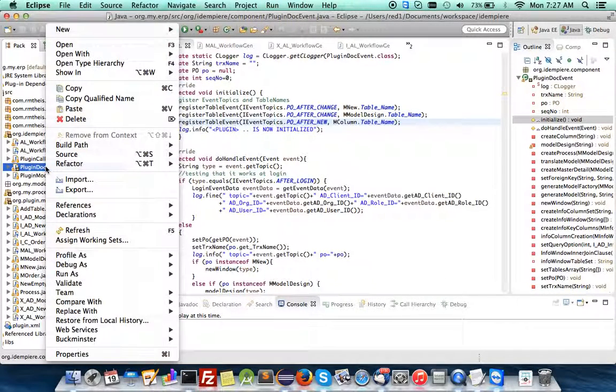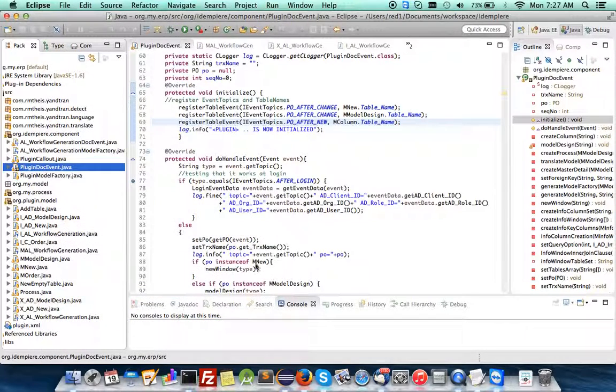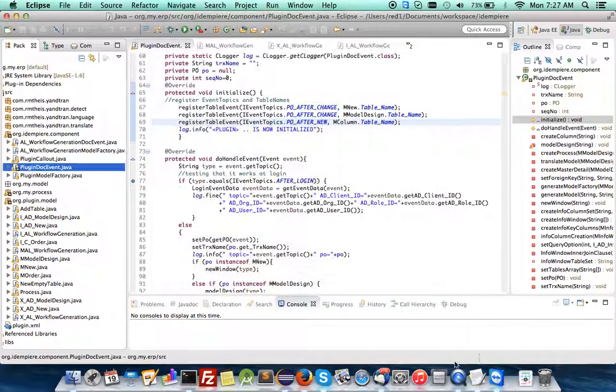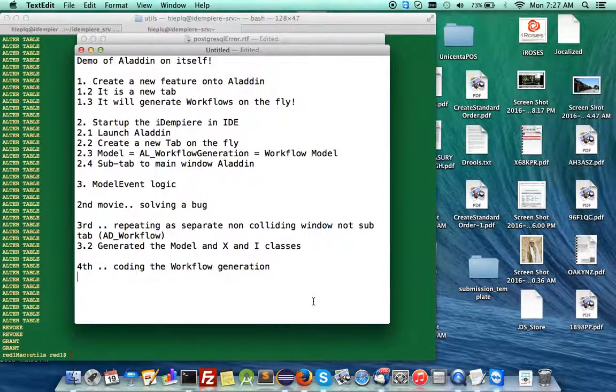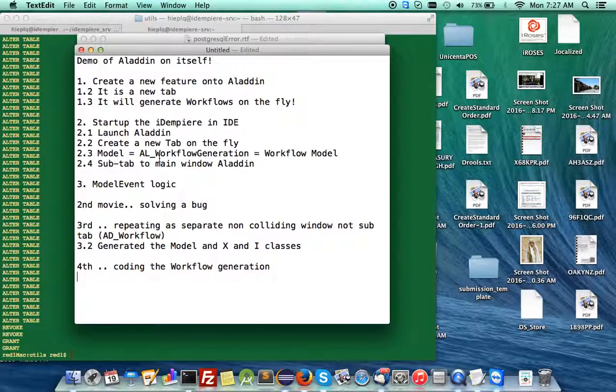Let me check. For a programmer to really double check if his code has been tampered with, because there's a star here, you can put it onto a clipboard, then you can paste here. Create info column strings split. There's some previous work that I did, but I think it's just a comment. There doesn't seem to be any changes, so just leave it there.